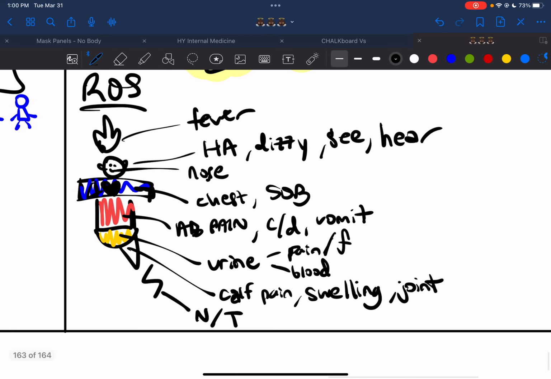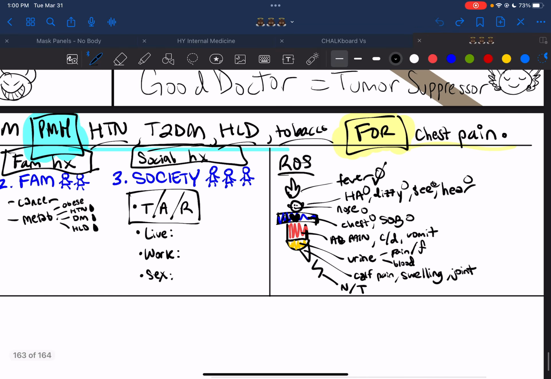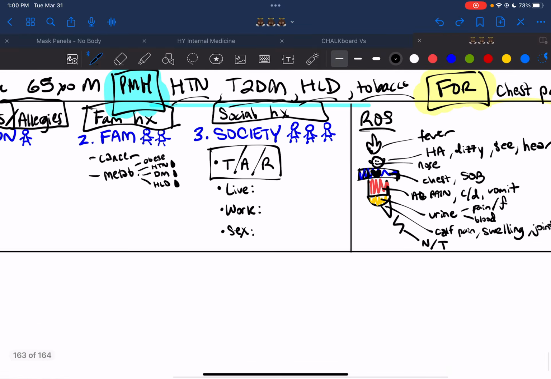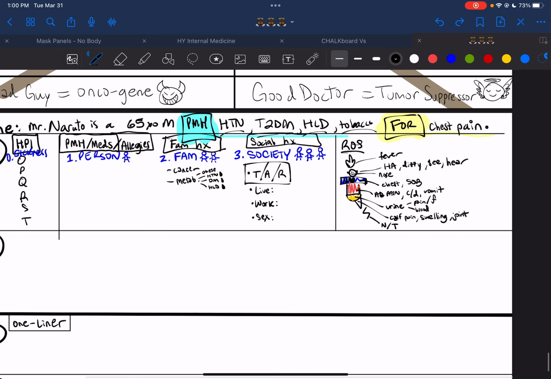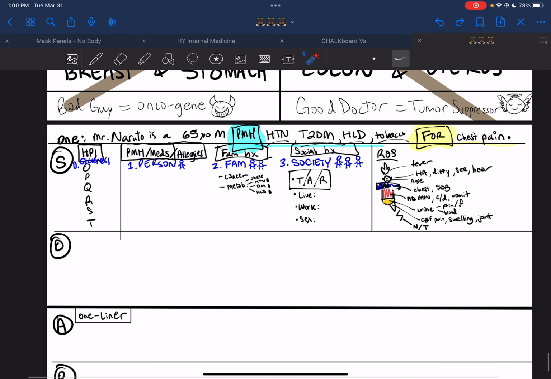In my notebook, I'll write these and put a circle by them, and when I'm in there, if they say yes, I check it. If they say no, I exit. The review of systems is the end of your subjective, okay? So S, and when you get to the end, it ends with S, if that helps to remember it.